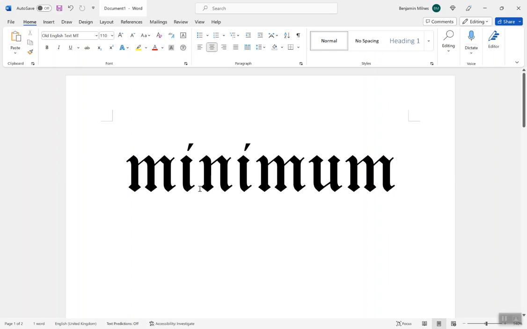And that brings me on to a point that I alluded to earlier, which is that there are not that many blackletter fonts available by default in Microsoft Word, and I found when going around online trying to find blackletter fonts, it's actually really hard to find a good one.